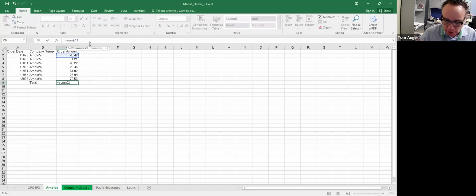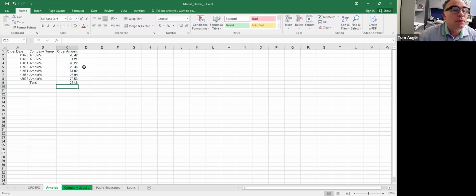To let Excel know I want that range, I type the beginning of my range, C2, then a colon, and then C8. You can see here it's highlighted. Then I close the bracket and hit enter, and we get $274.80.